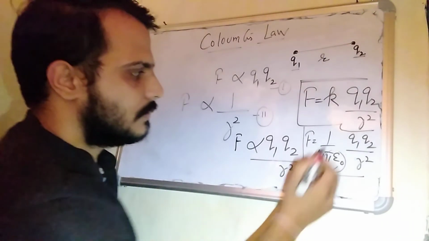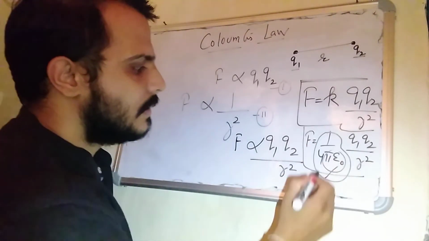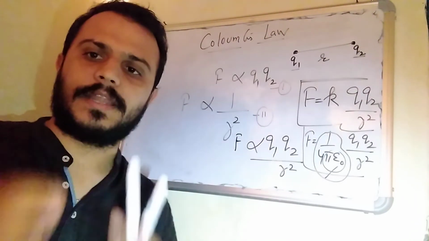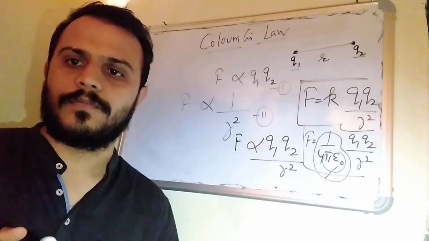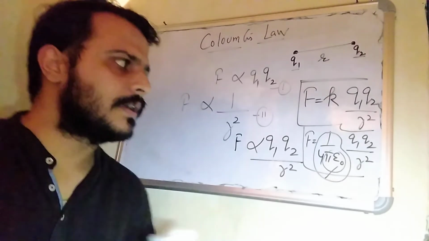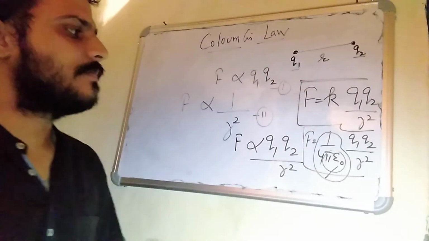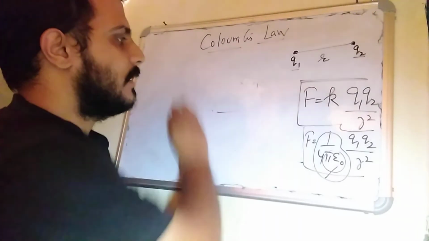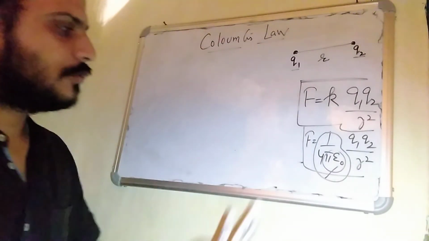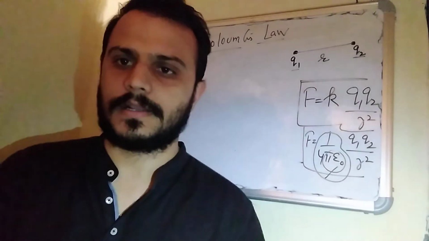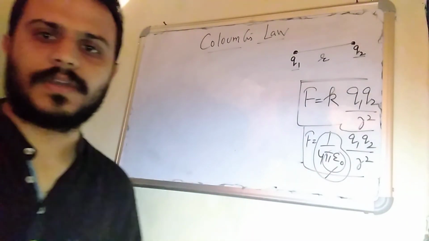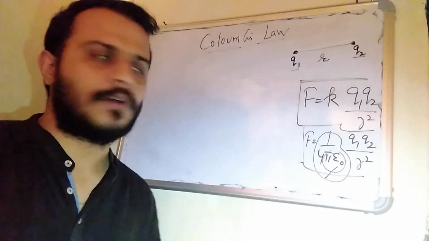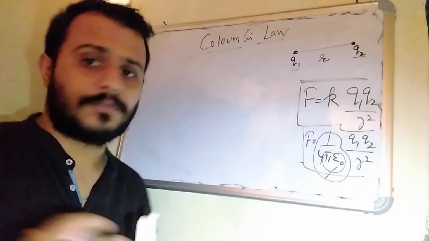This constant basically comes from the medium. The nature of the medium also influences the force between the charged particles. So here we just derived a relation for the force, and using this expression we can find the magnitude of force acting between the charged particles. What about the direction? We also have to determine how to check the direction of the forces.